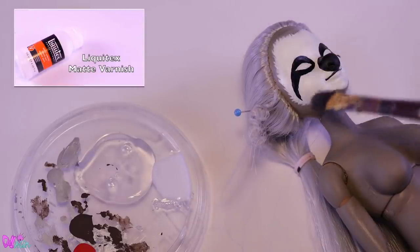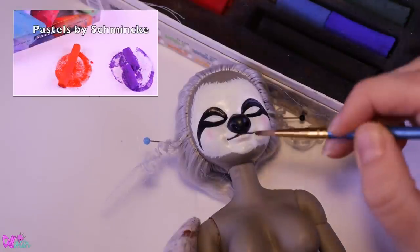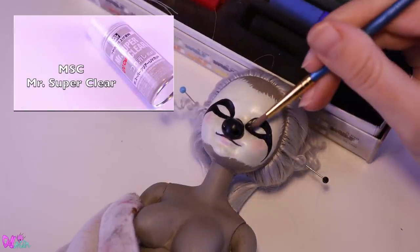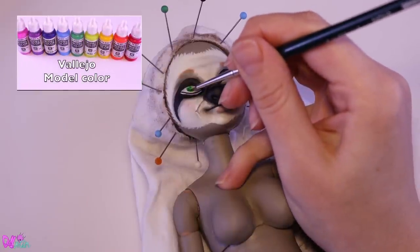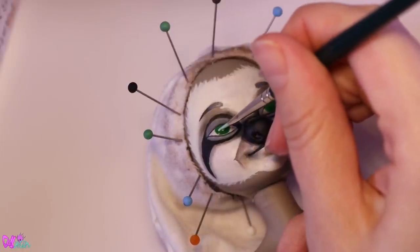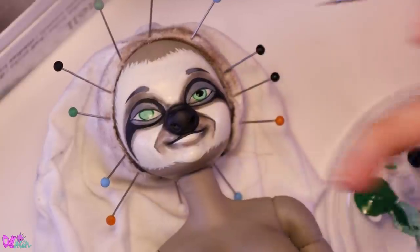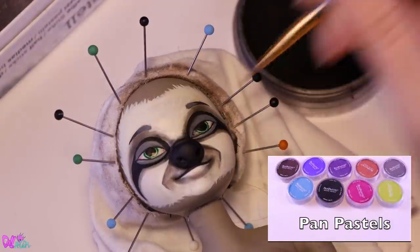With the layer of sealing dry, we can give it some blushing and shading. Then we can give it a layer of Mr. Super Clear, which will give the doll face the perfect texture for a repaint. I have to say, repainting an older character is very satisfying, because most doll repaints are usually young teenage girls. But I really like to make dolls from different age groups, gender and body types — it really keeps doll repainting exciting and challenging. And now that I'm shading the eyes with pan pastels, let's answer the question of the day.